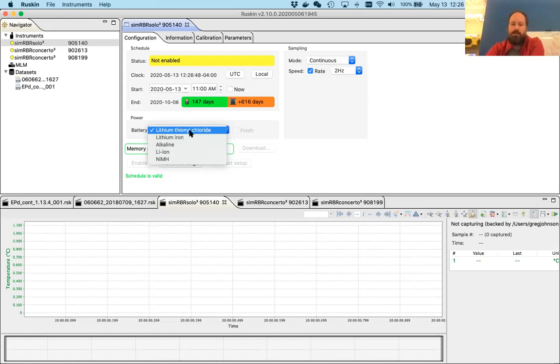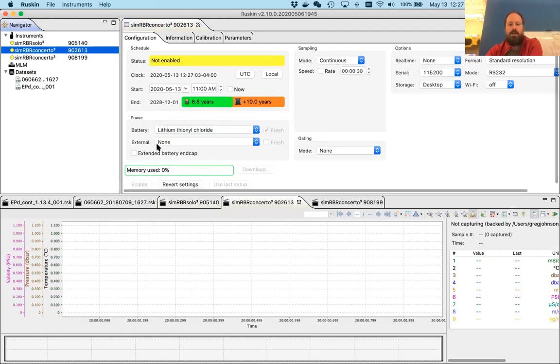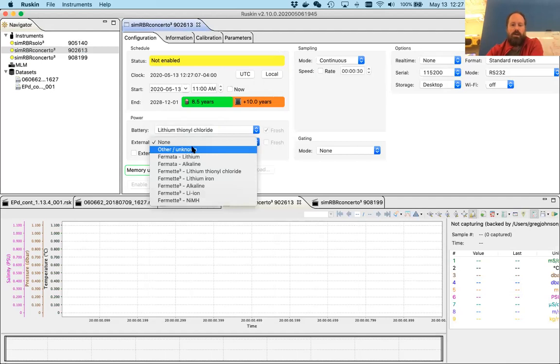If you need to power optical sensors, then lithium ion is probably the way to go. Or you can use external batteries as well. And you can see in Ruskin, not on a solo, but if I look on a standard instrument, which is an instrument capable of having a connectorized end cap, we have a range of predefined options for the external battery.